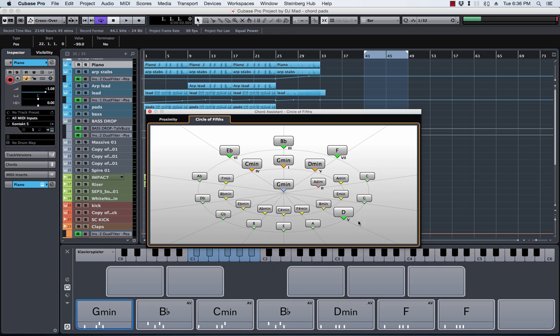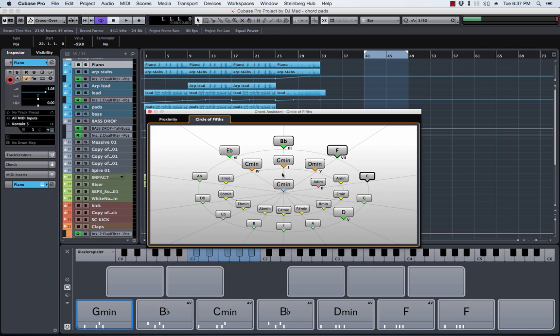The circle of fifths actually tells you what works with what. So let's say I wanted to start on G minor, which is always in the center, you can actually start right here. You can tell it's very musical automatically if you follow the circle of fifths.